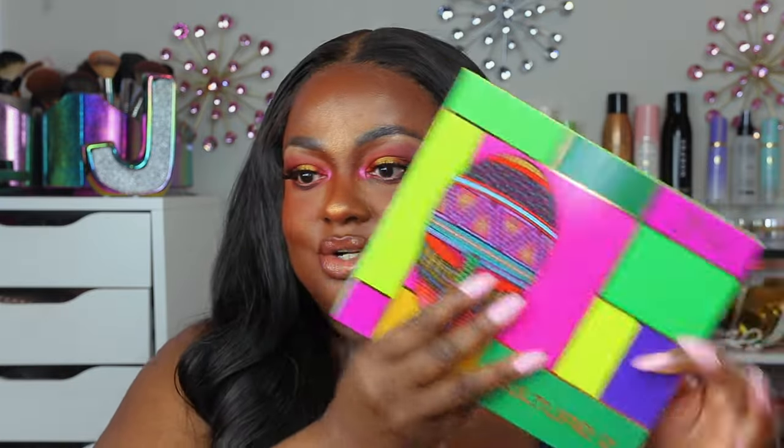It looks so good. We tried this Culture palette by Juvia's Place, the Culture 2. I'm loving this palette, it's good. If you guys want to see a dedicated video of this Culture palette, let me swatch everything. Let me do another look. I am loving that palette. I love these eye colors, and I am going to actually wear my original outfit because I got this pop of pink in my eyes, so I'm good.